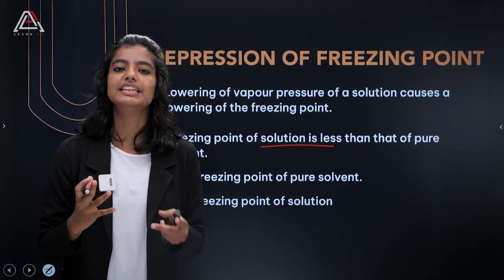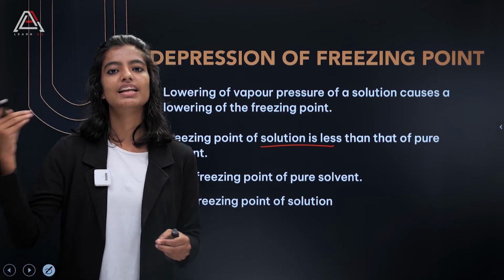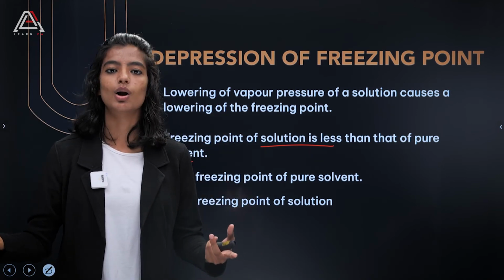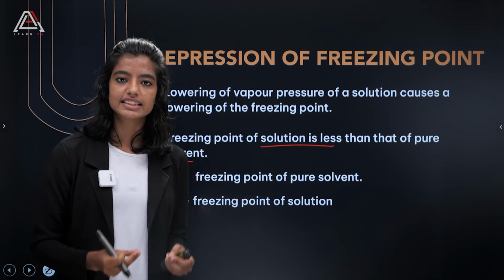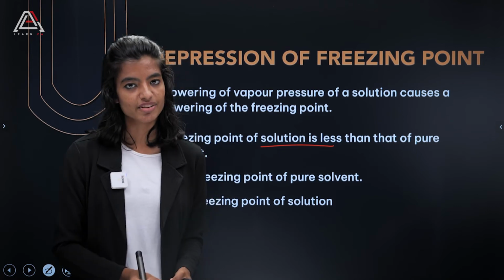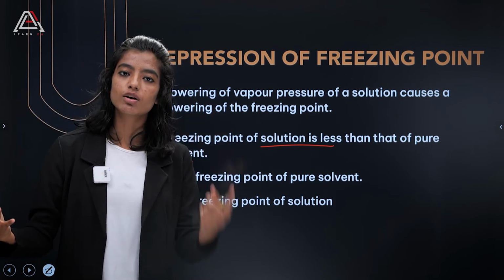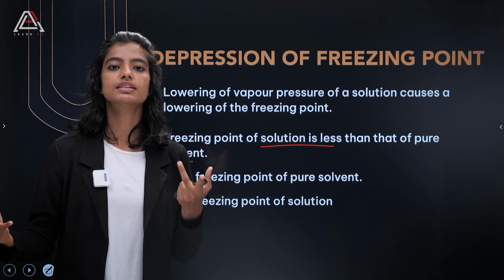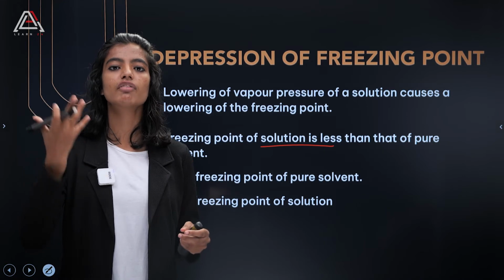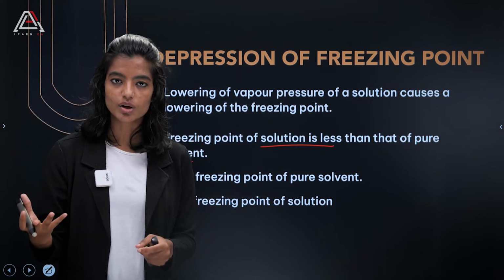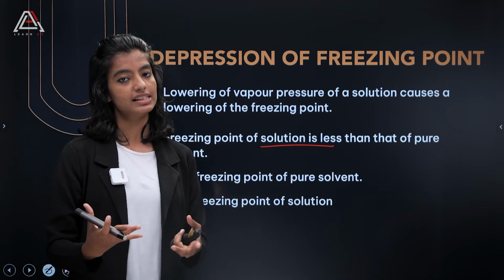Now, what is the freezing point? Freezing point is the temperature at which a liquid becomes its solid state, right? More correctly, I can say freezing point is the temperature at which the vapor pressure of liquid becomes equal to the vapor pressure of its own solid. It's called the freezing point.